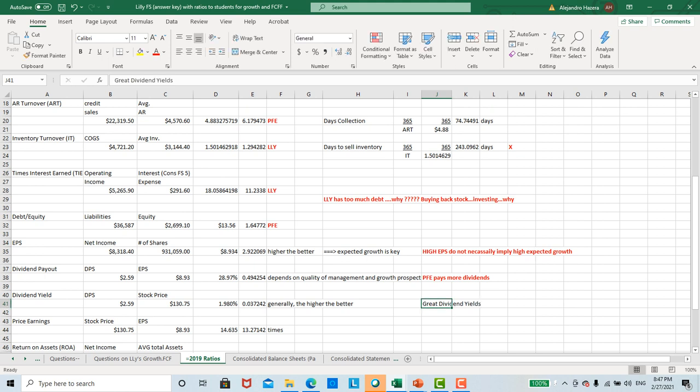So be aware of three things here. Number one is that just because you have high earnings per share doesn't mean that you're going to grow. Like I said, two companies could have the same income, one just has more shares outstanding. So that comparison is meaningless. What you have to look at is the PE, and Lilly's a little bit better here, but they're more or less the same. So then you start looking at the dividend, and Pfizer's paying great dividends.